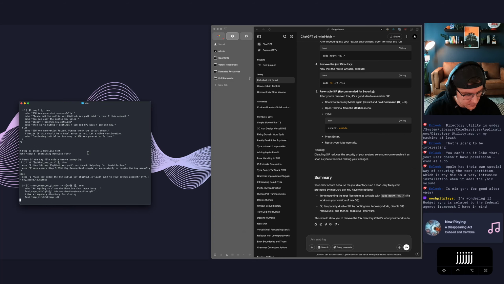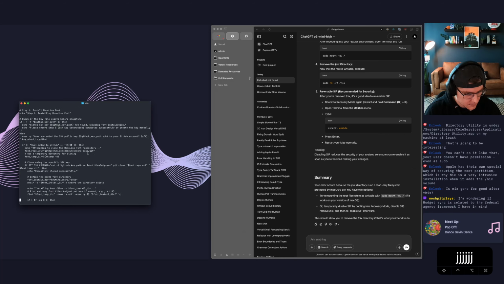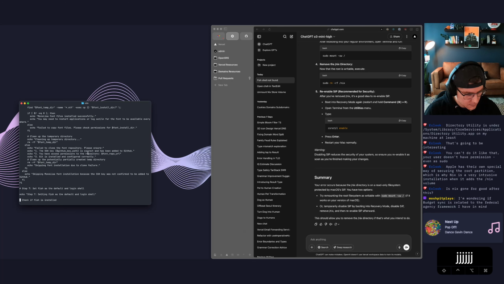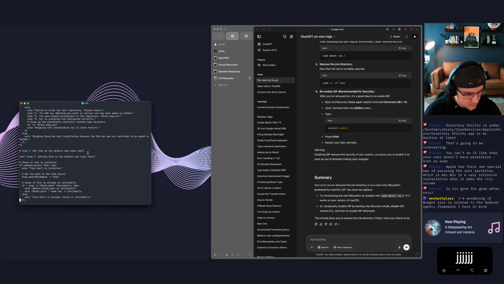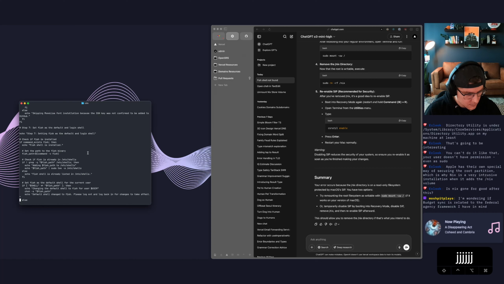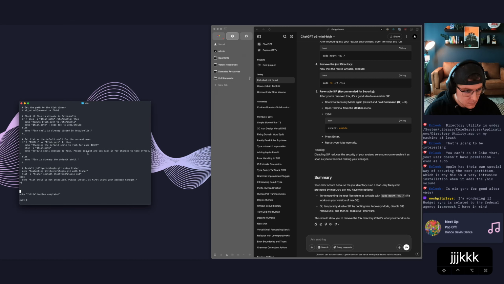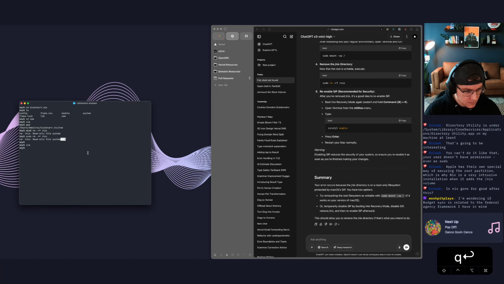Theoretically, I think I should be able to run this. I don't know, let's try it. Sudo /init. Command not found. It's literally right here.